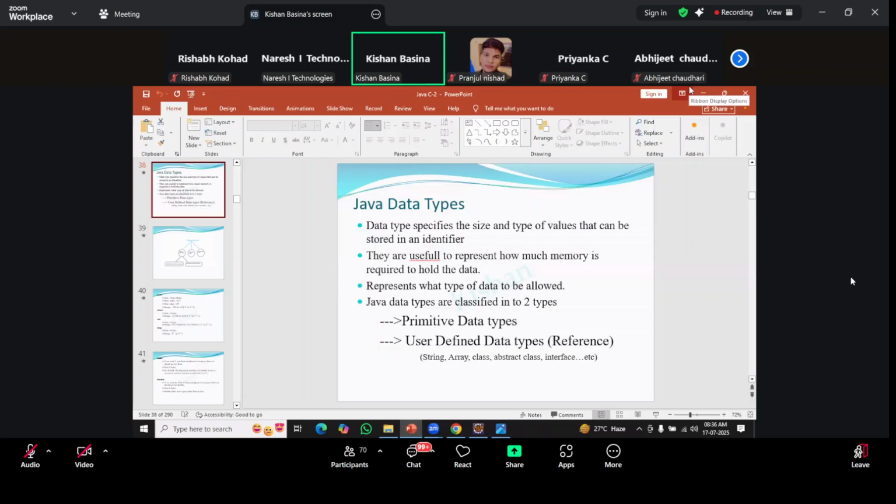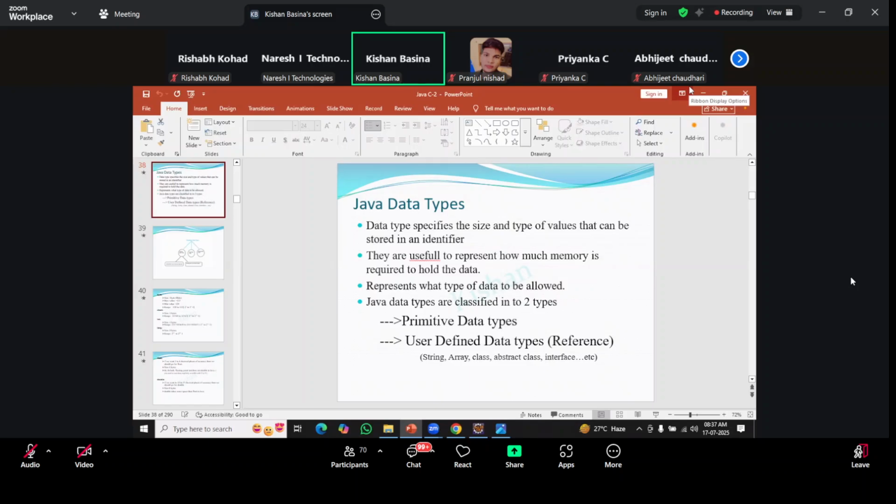Data type specifies the type and size of the values that can be stored in an identifier.